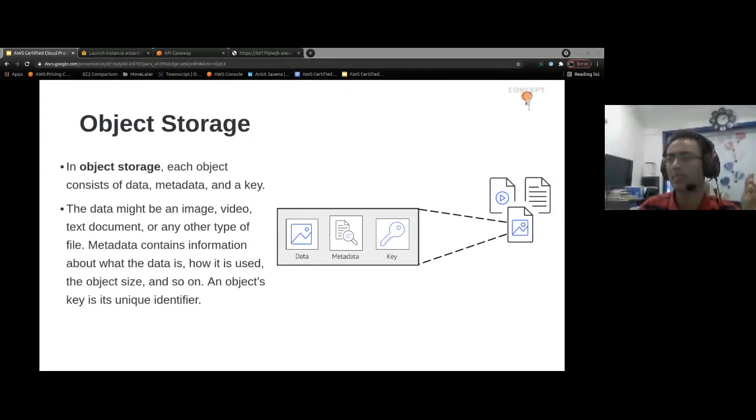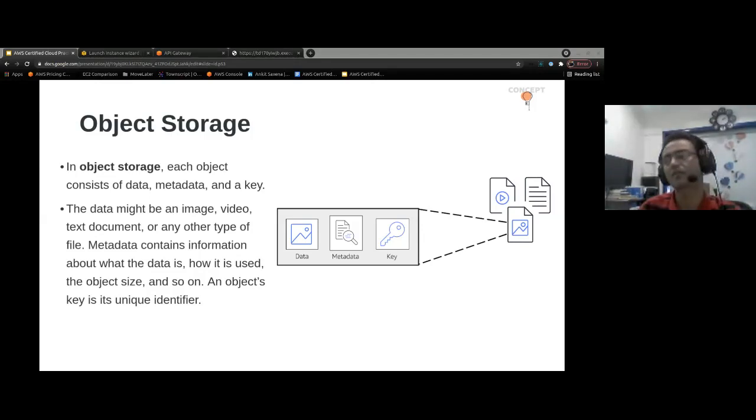When we are talking about object storage, whatever objects we have definitely have the data. So I have an image, it has data, which is my image. Then it can have certain metadata associated with it. Metadata is nothing but data about data. I can also create my own custom metadata. Let's say I am storing profile pictures, so I can have custom metadata, let's say customer_name, and I can put the name of the customer in that, right? That kind of metadata I can create.